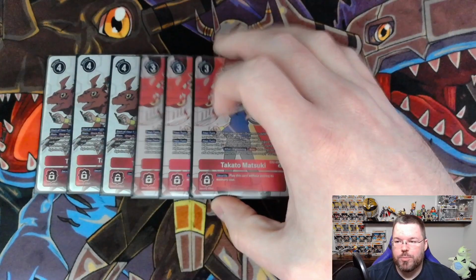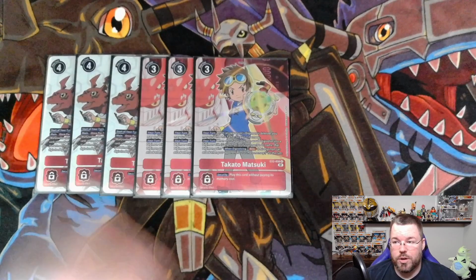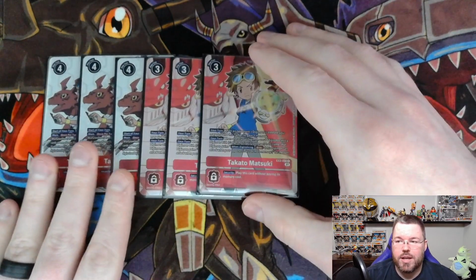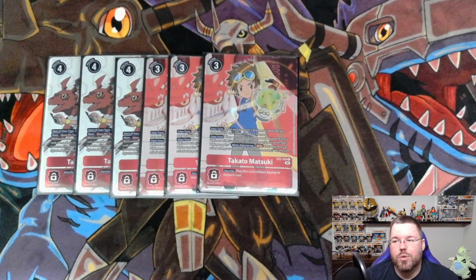And then our next tamer, we are playing 3 EX2 Takato Matsuki. His effect is, when an opponent's Digimon is deleted, you may suspend this tamer to gain a memory. And then the other effect is, when one of your Digimon would Digivolve into a Digimon with Gallantmon or Growlmon in its name, that Digimon gains when Digivolving Blitz.